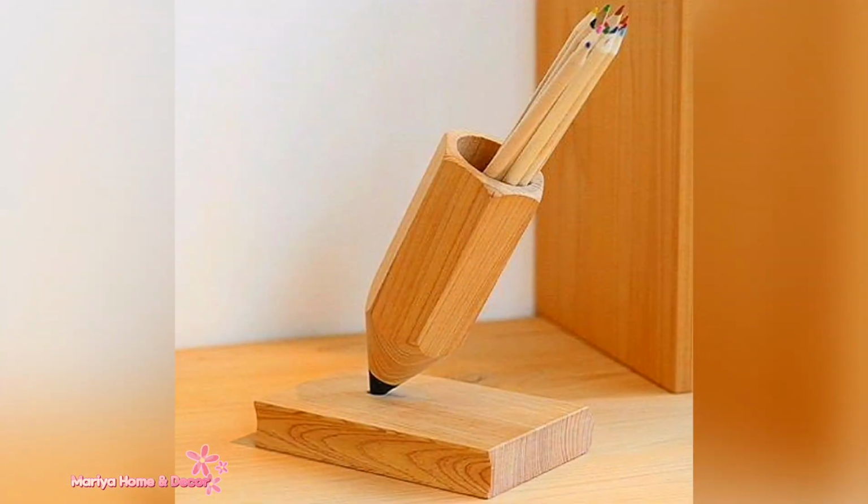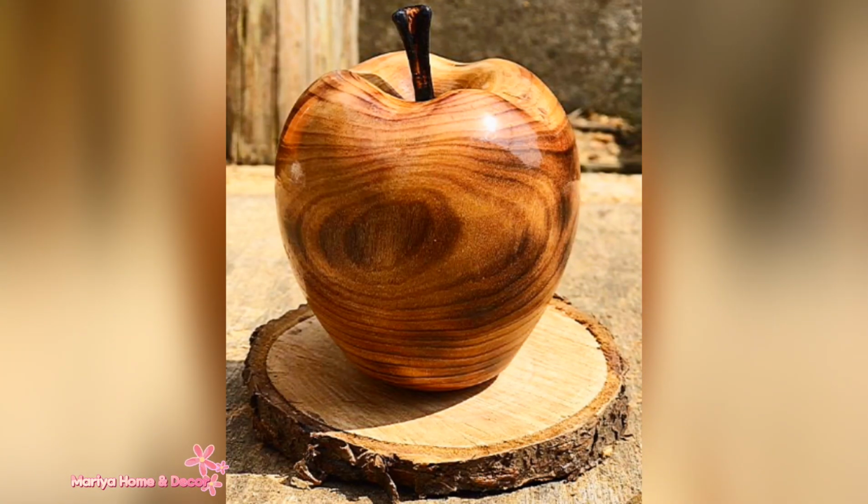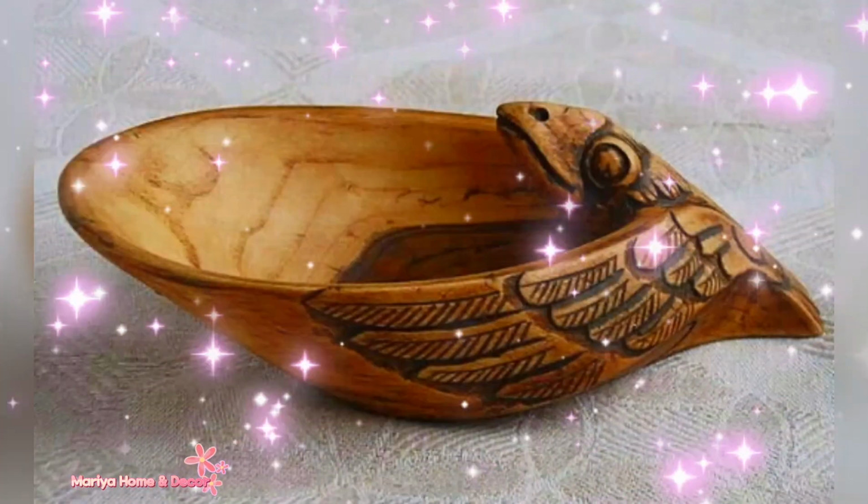Today I am going to share with you stylish scrap wood project ideas. These woodworking ideas will help you a lot in renovating your home with the scrap wood you have in your home to choose a better scrap wood art for your interior home decoration.